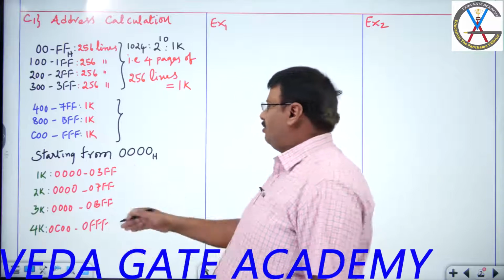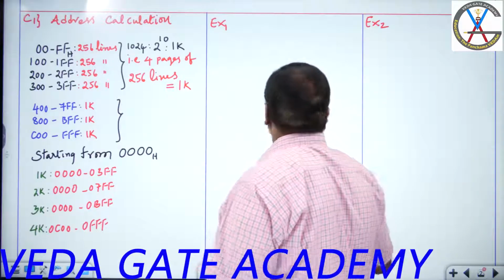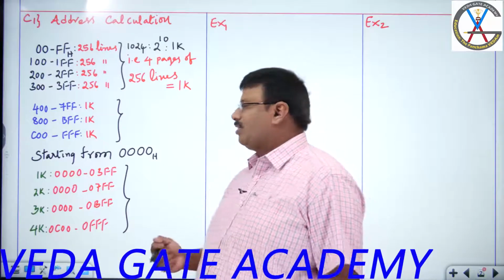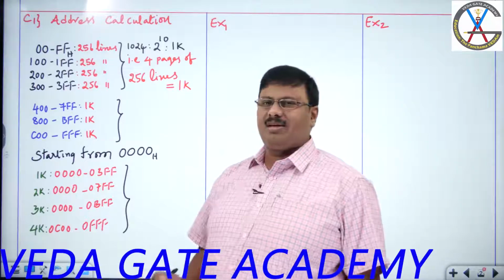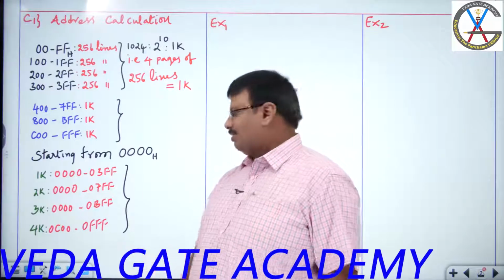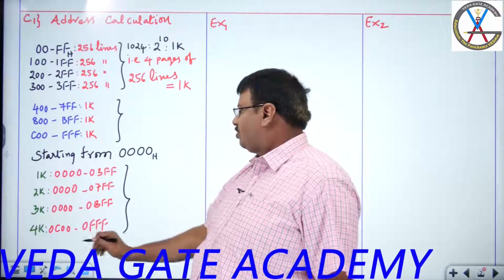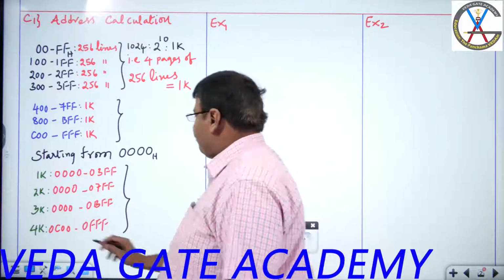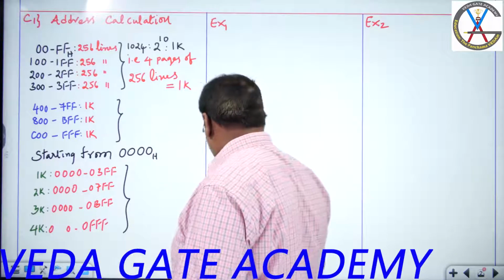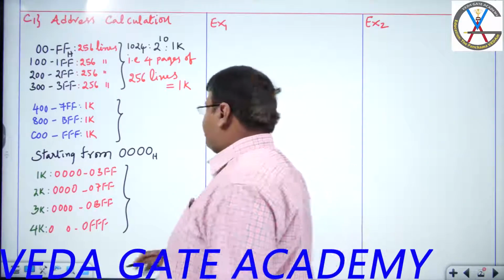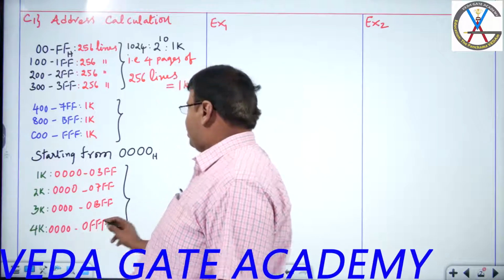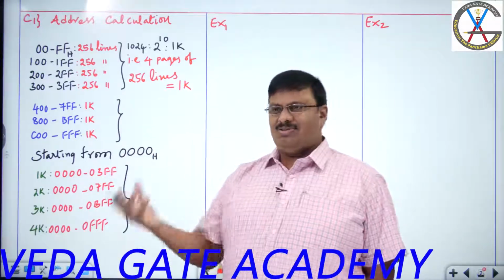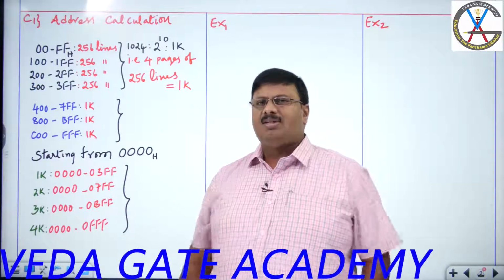Right? And this is how the representation of memory IC size will come into the picture. I hope you're clear now how to represent 1K, 2K, 3K, 4K, like that. So 0000 everywhere starting from 000, right? 0FFF is 4K. So like that, I can define 5K, 6K, 8K, 10K, any amount of size I am comfortable with.